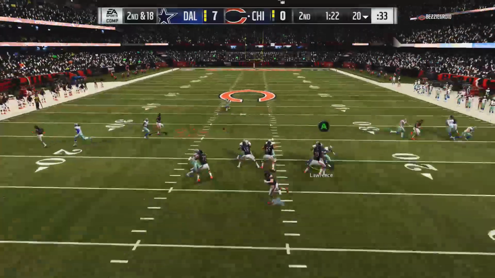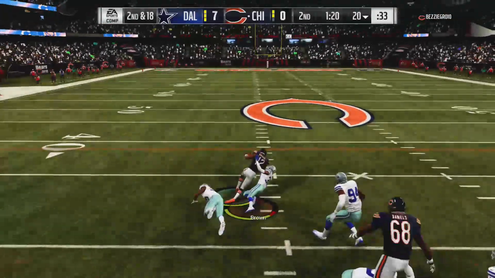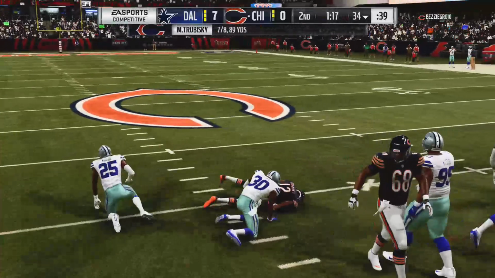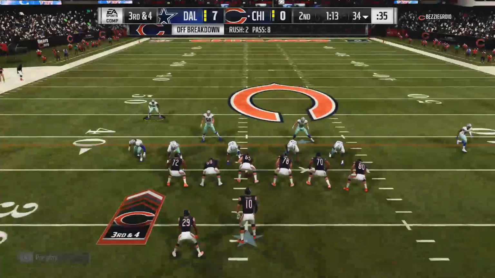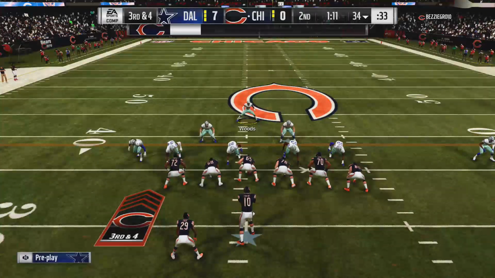Out of the gun, Trubisky. Middle of the field, it's Robinson. And he'll get it up near the 35, right at the 34 here. They get 14 back, but it leads now to a 3rd down.